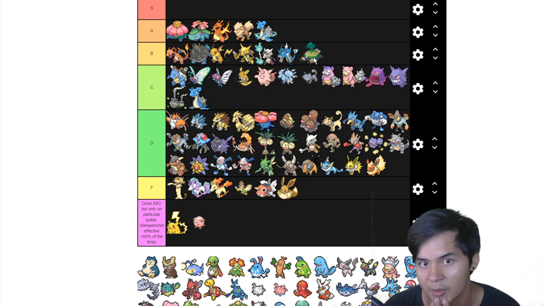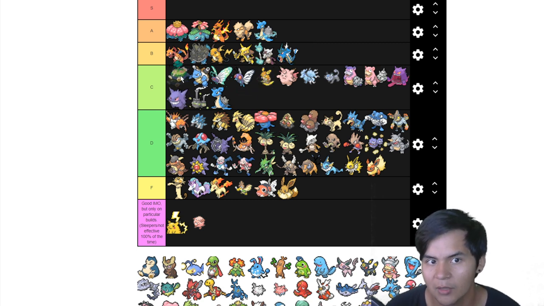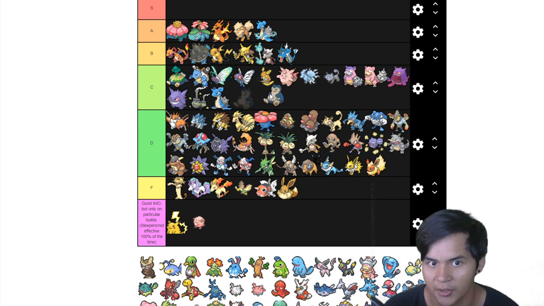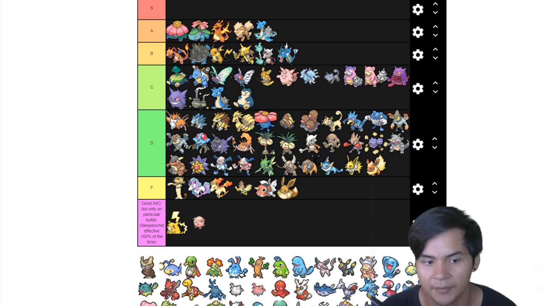There's a lot of ways around it, especially with Amoongus around. I guess Amoongus kind of messes with it. I kind of want to put it C tier because of that. I'll put it top of C tier, even though this isn't ordered. I will say it's a C tier pick. All right. It's just that Amoongus rolling around made it much scarier to run a Snorlax build.